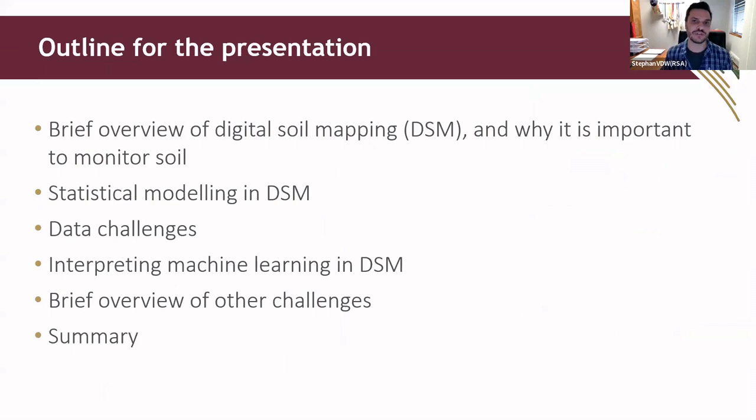So just a bit of an outline for today. Maybe it's required to have a brief overview of DSM and why it is important to monitor soil. I will then talk about the main statistical models that are quite popular in DSM. I'll then focus mainly on data challenges, so what we typically face, and I'll share some of my experiences during my PhD. I will also focus on interpreting machine learning, and then obviously also a brief overview of other challenges that are also very popular in DSM that could be very enticing for other people to also work on.